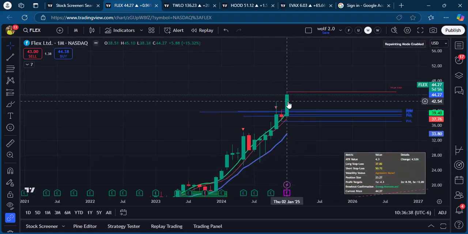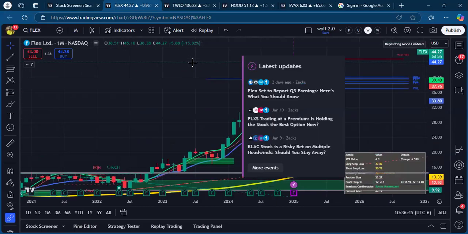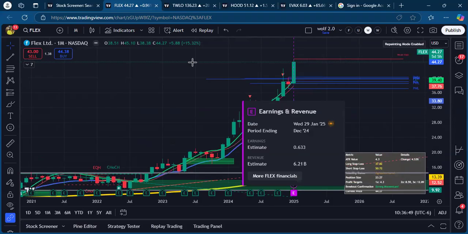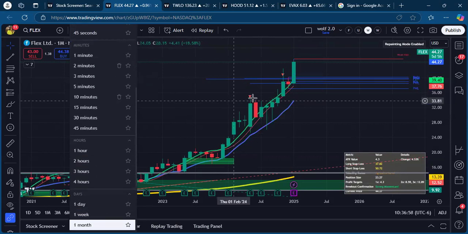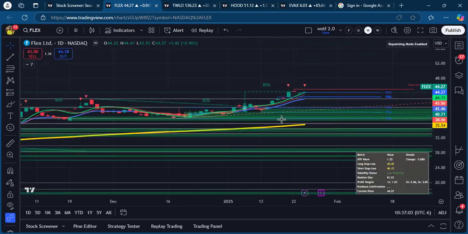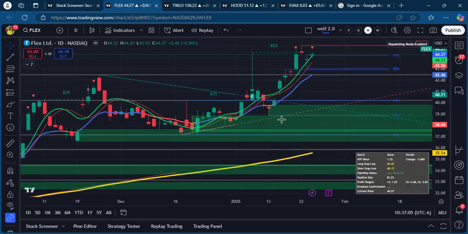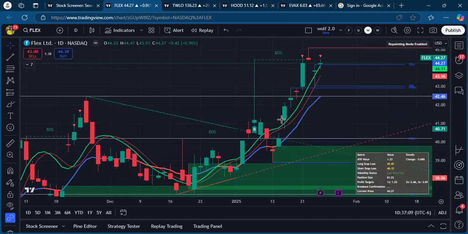We are at a closing of 44.27. This is a stock that is looking pretty strong. They have earnings to report, and those will report on January 29th pre-market. So we're catching some of the momentum. You want to try to catch these well before this, where they're at right now. You want to try to catch it sooner than this, but you can still see that this stock has made some nice moves up.